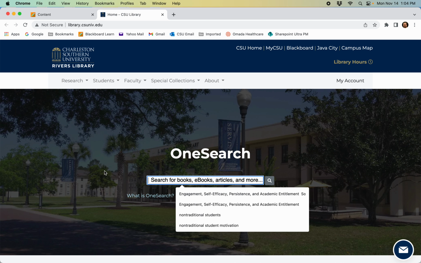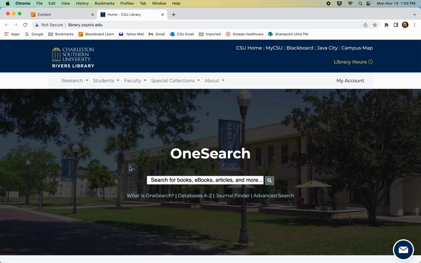So let's say, for example, that as you were looking last week and this week, I wanted to have you share what some of the motivations were for you to come back to college. But I also wanted you to go to the CSU online library and find out if other people, based on the research, had some of the same motivations.